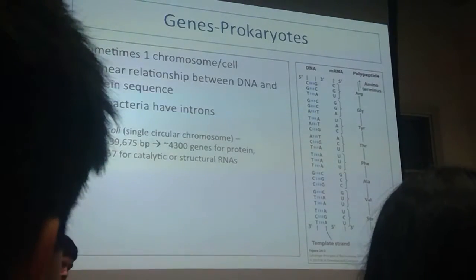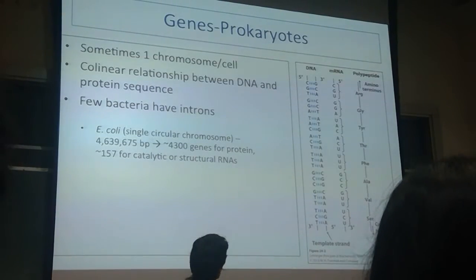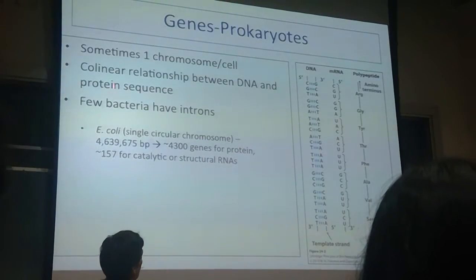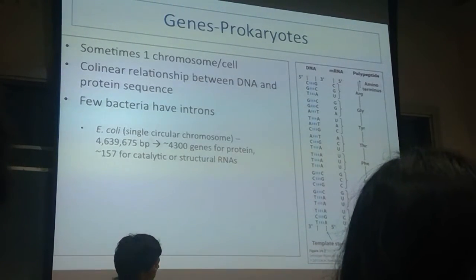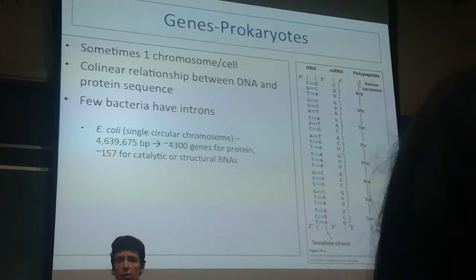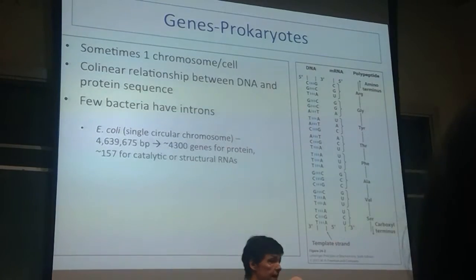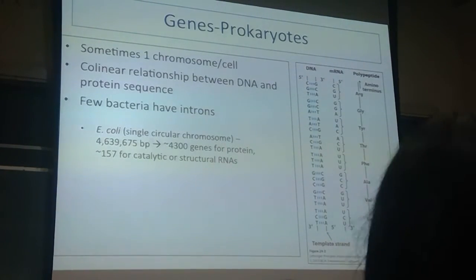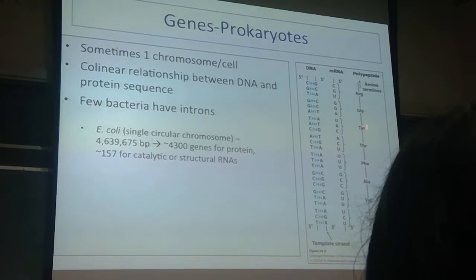So also you need to remember that in bacteria, there's a collinear relationship between the DNA and the protein. That means you don't have many introns. Did you hear about that word before, intron and exon? Okay, so bacteria, they do have some sometimes, but really few. So it's pretty direct. You have a gene here, it will turn into protein. The exact sequence of that gene will have an exact sequence of protein, okay?